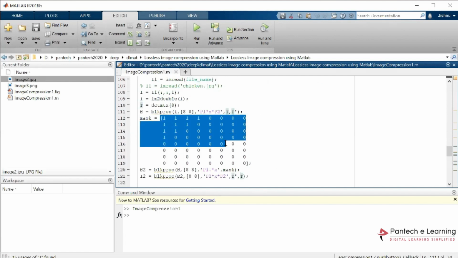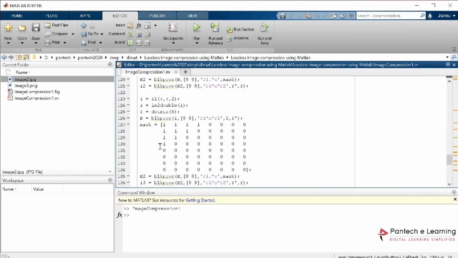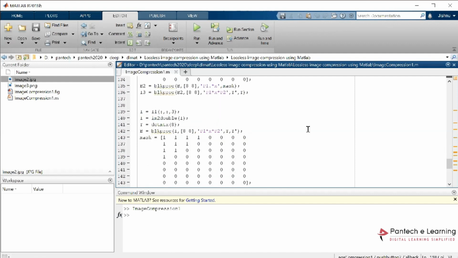And this will be the masking value to maintain that particular image in the same compression. After that, we are taking the next stage of block process, and from that we will be adding the mask towards it. Now, inside the second iteration part, we have to create the block process once again. And like this, we will be creating three different sections. What is the purpose of creating the three sections?